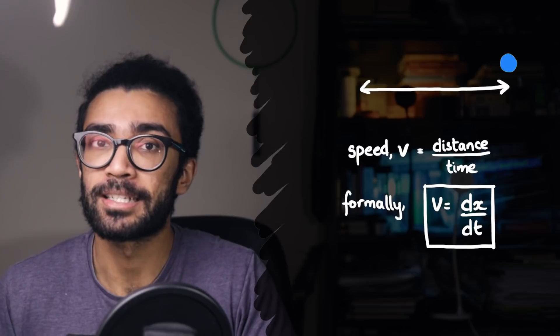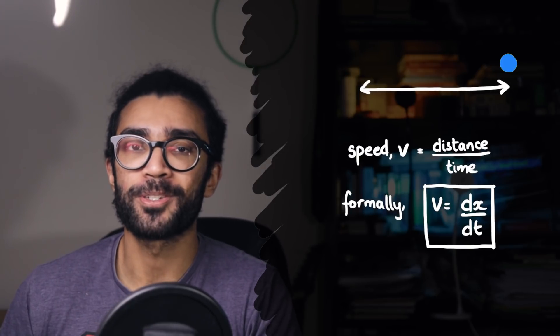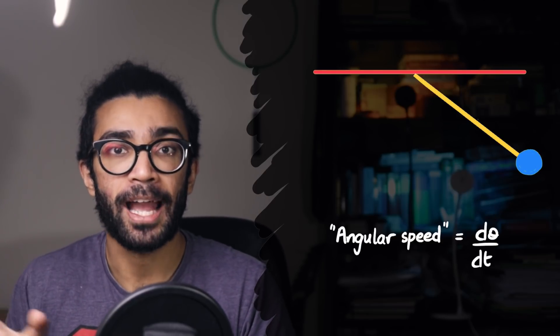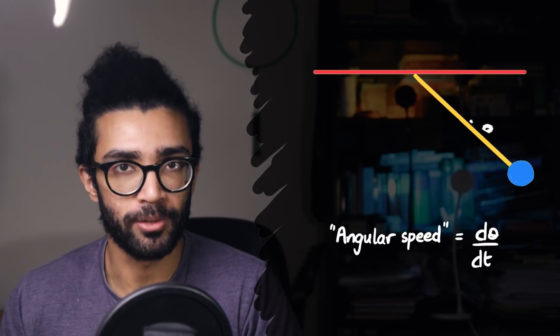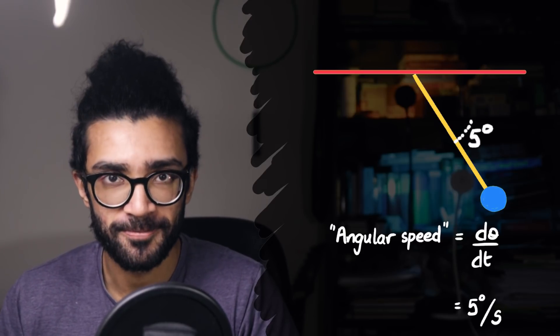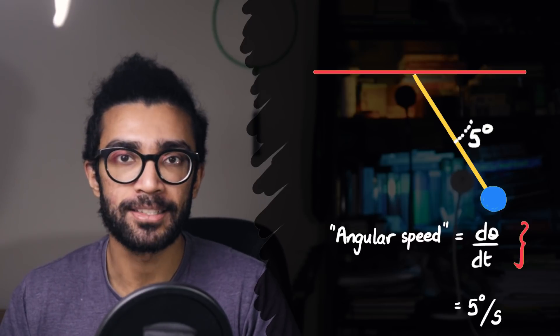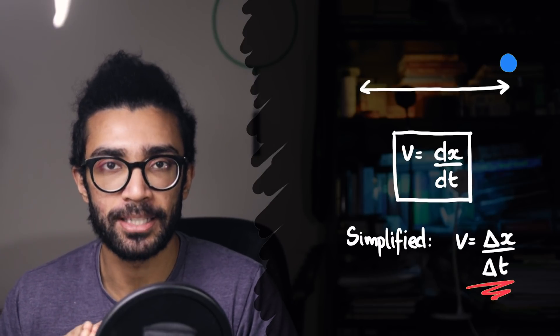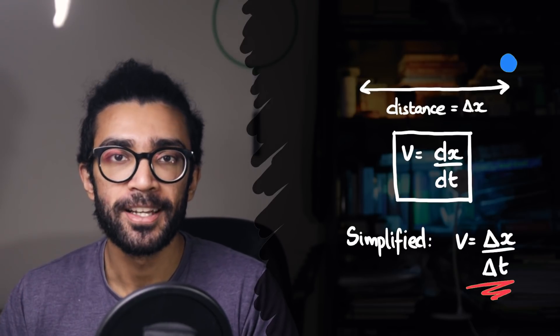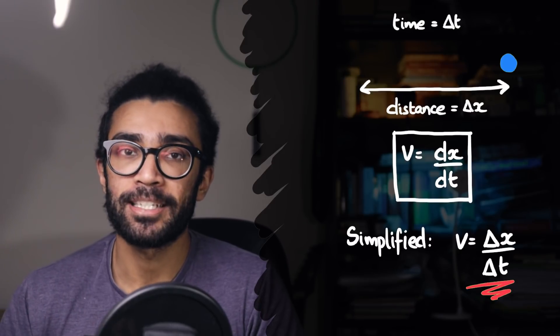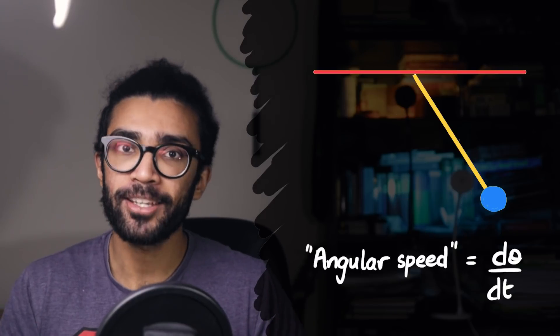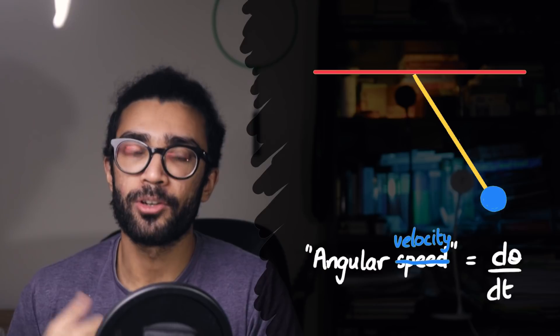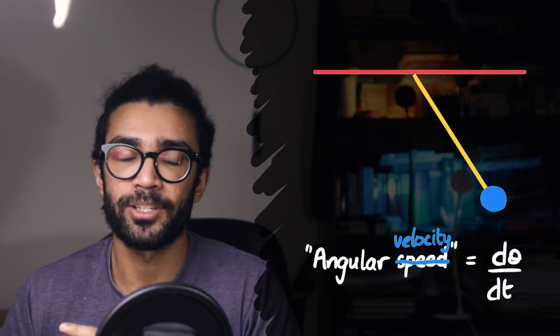Now, if we consider another object, let's say moving in a straight line, we know that its speed is equal to the distance it travels divided by the time taken for that distance to be travelled. In the same way, we can define a quantity known as the angular speed of our pendulum, the amount of angle covered per unit time. In other words, if our pendulum moves, say, five degrees in a second, the angular speed is five degrees per second. And for those of you that are familiar with calculus, you'll know that this is how we write that, d theta by dt. In the same way that linear speed can be written dx by dt, where x is the displacement. And if you don't know calculus, then maybe you'll have seen an equation that looks like this. V is equal to delta x divided by delta t. The change in distance, or horizontal displacement, divided by the change in time from beginning to end. Well, dx by dt is just a slightly more advanced version of that. And similarly, we've got an angular speed, d theta by dt. Technically, we're looking at an angular velocity because the direction in which the pendulum is moving is accounted for. But for this video, I'm just going to call it speed.